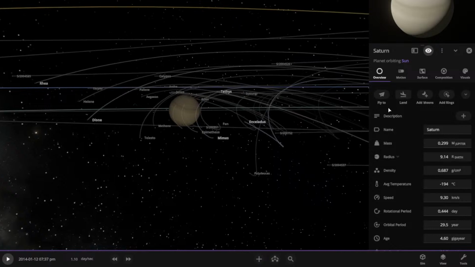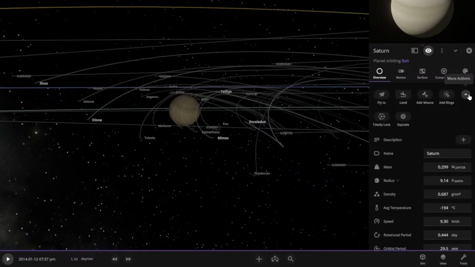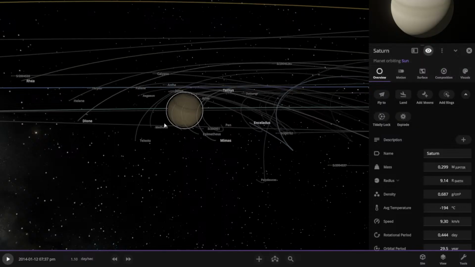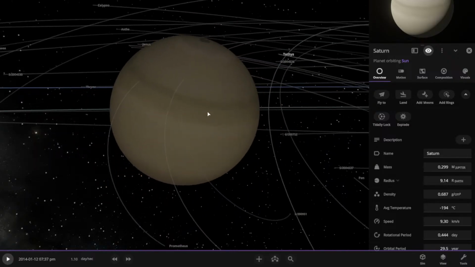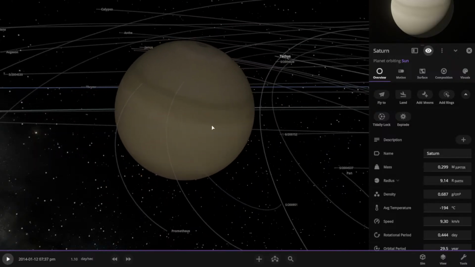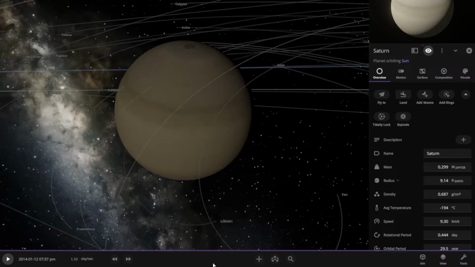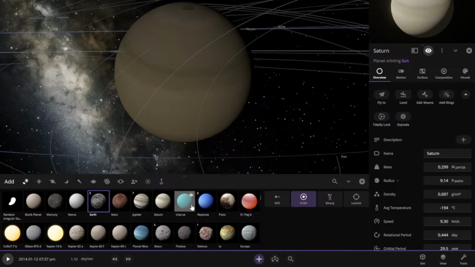So I wonder if we actually have the option to replace. See, we can explode it, add modes, add rings. Okay, let's try this.